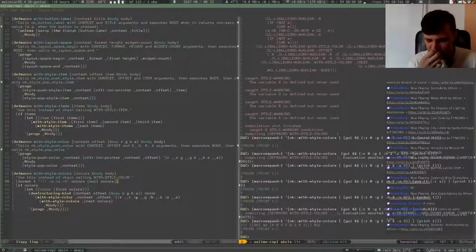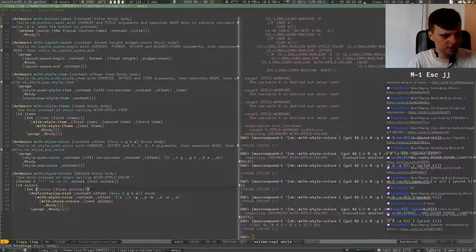Okay, so it's not null. What the heck then? So then we should get into this first. Oh yeah, I messed up the parentheses. Of course I did.